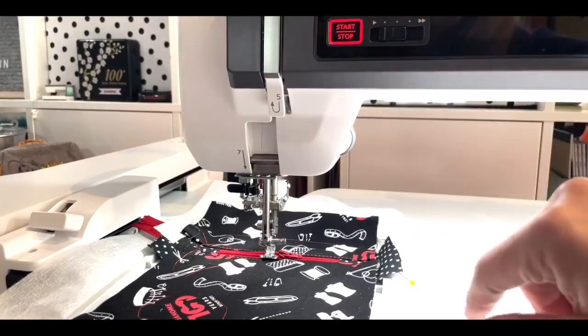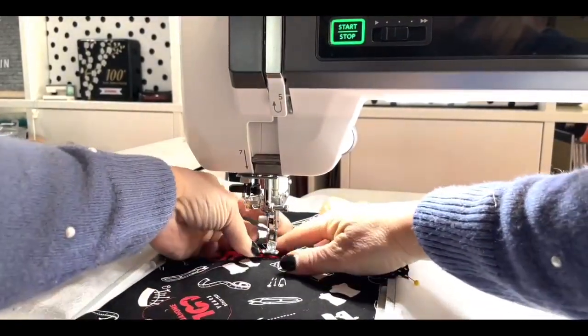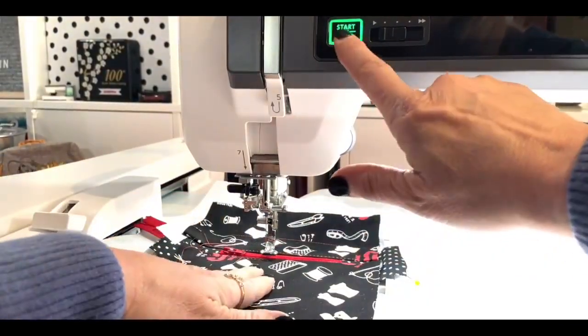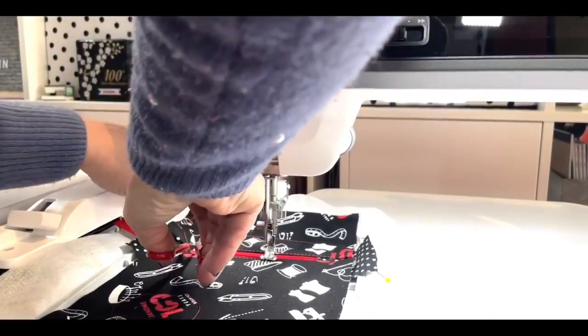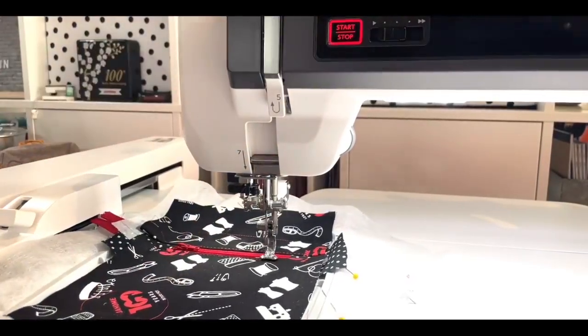All right, I'm going to stop it there. And then I'm going to move the zipper to this side. There we go. I almost got distracted. That's easy for me, I'll tell you. All right.